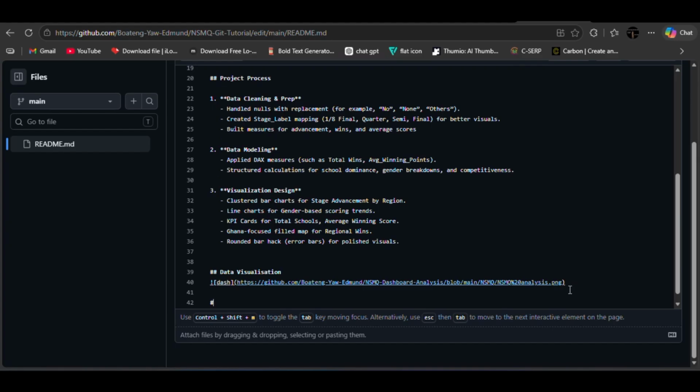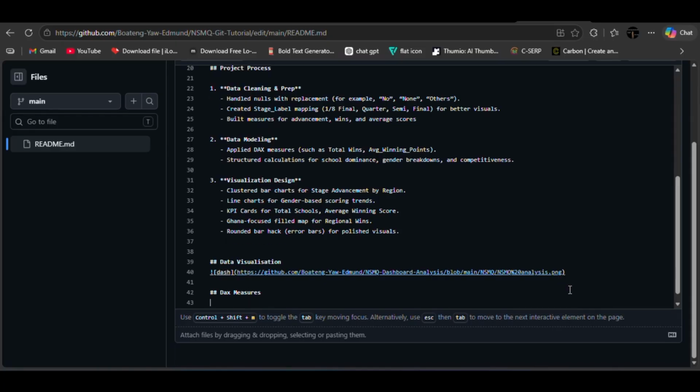So dark measure, and then we call the image tag, and in the bracket, we paste the link of the picture in the dark image.